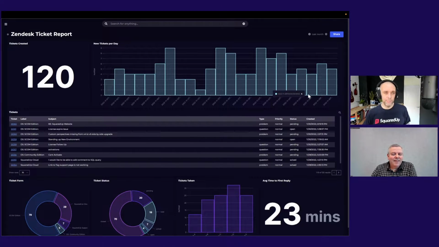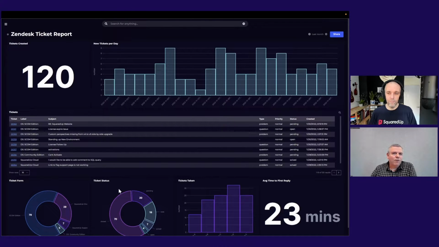So I've got the dashboard up on screen for everybody to see. This is the out-of-box dashboard for the plugin, right? So anyone adding the plugin will get this view, and it just works out of the box, I guess. Yes, that's right. The way we've configured all the tiles, there's nothing specific to SquaredUp. It's just Zendesk based. So you can see here the top one, ticket count. Anyone that's using Zendesk will have a count of tickets that have been created. We then move over to those tickets broken down by days. We then have a list of all the tickets, which nicely has the link enabled as well. So if I was to click here, it would allow me to go straight into Zendesk to see the full details on the ticket.